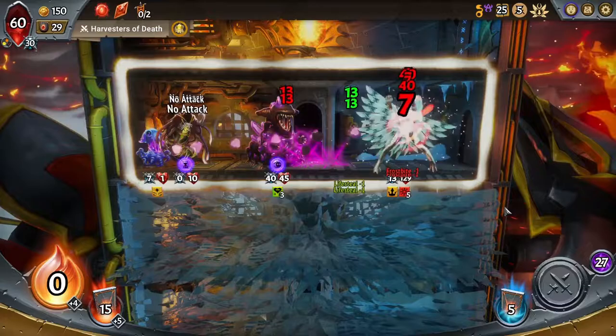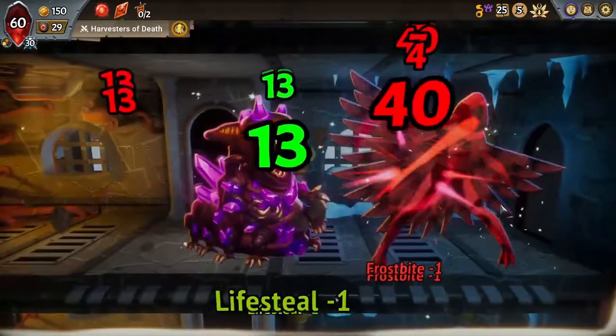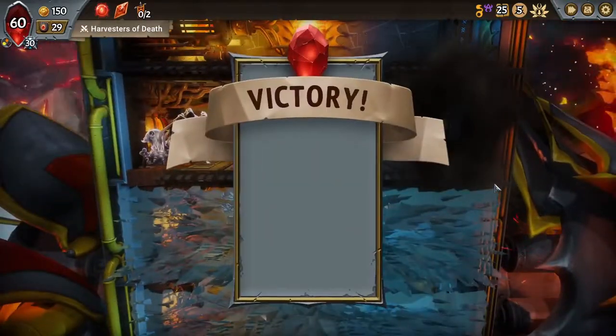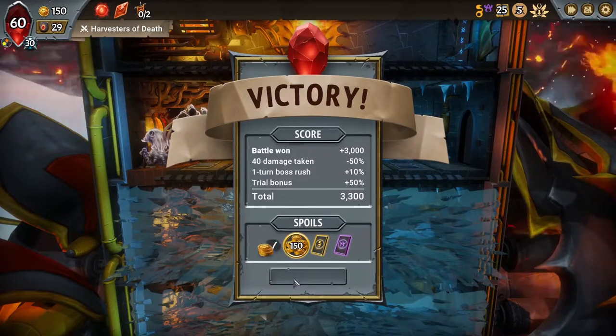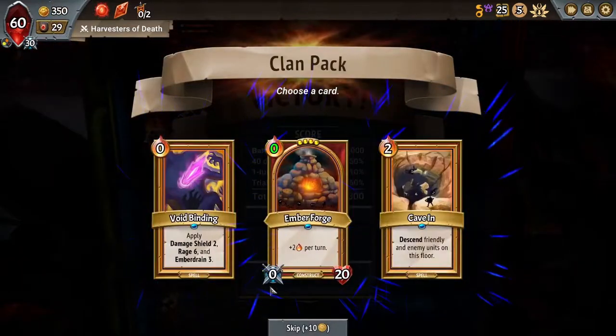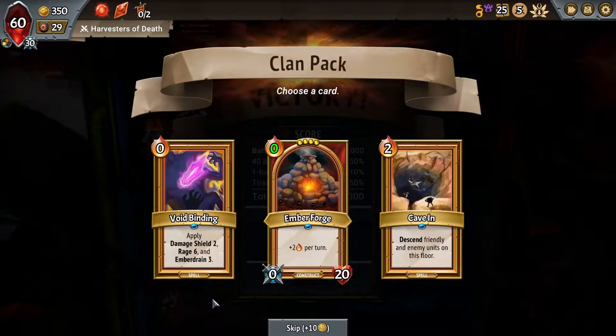A couple of units made it through, which tells me that we need more damage, but ideally I would take some multi-strike units like that alloyed construct, but we haven't gotten him yet. We need more damage though. We have to take more damage somehow.